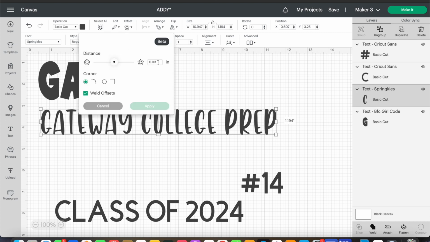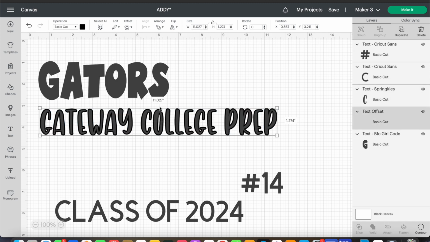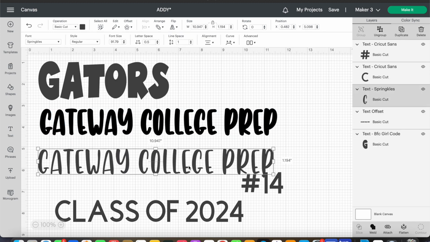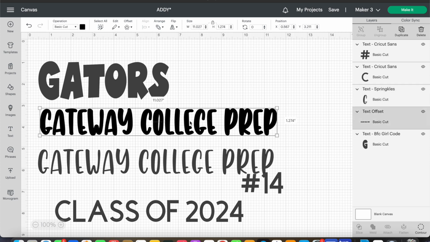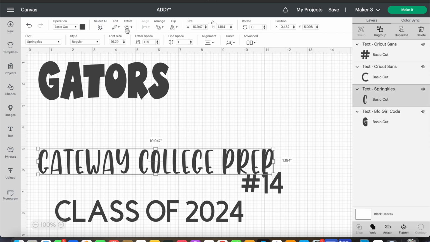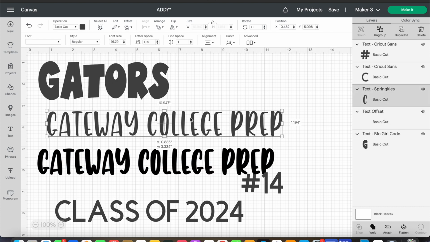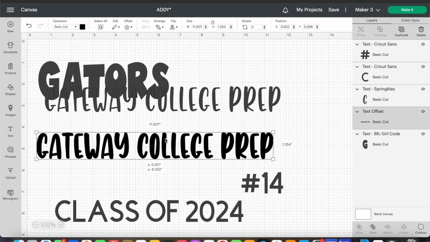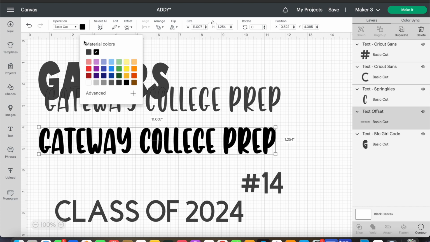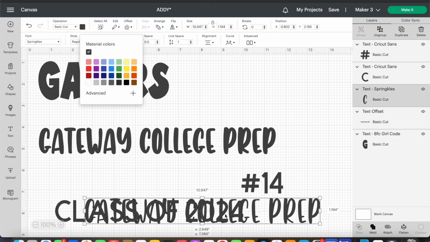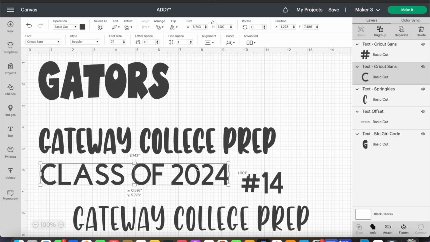And I'm still playing around with that Gateway College Prep. I couldn't decide, but now I'm going to offset this one just like I said before, and just try very, very small offsets. I wish I could take credit for figuring this out, but TJ at TJ's Magic Touch is the one that gave me this tip. So smart. Never would have thought of it. It has saved me so many times with so many stickers and with custom cutouts and stuff. Blew my mind. So go check out TJ's page or channel if you have not yet.